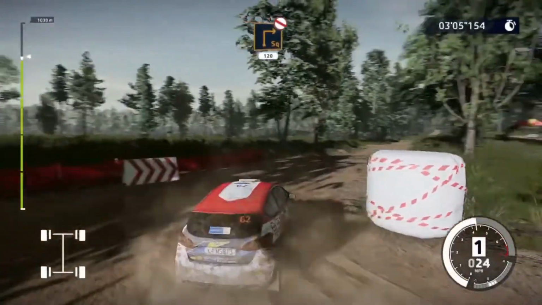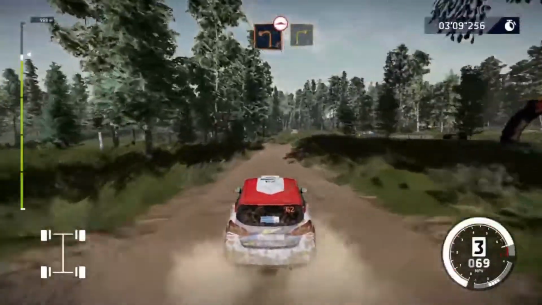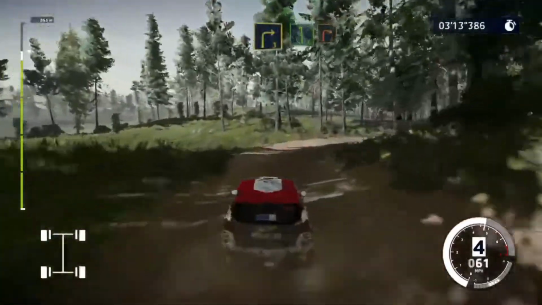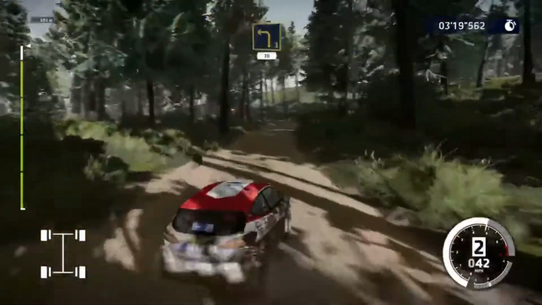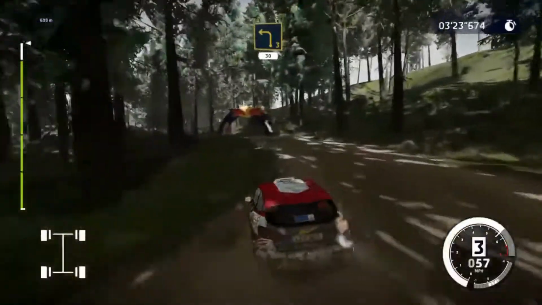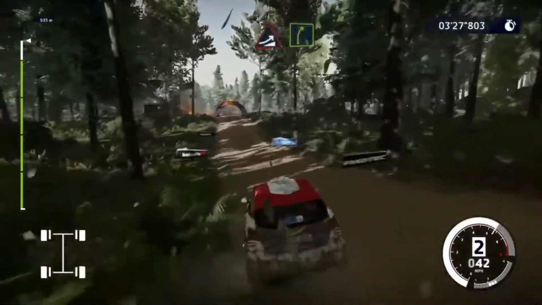Messed up that turn a little bit. Bumpy into left 2 and right 3. And left 6 into right 2. Here we're coming to the finish. Stage 1. To the Red Bull signs. Oh, barely made it that one.